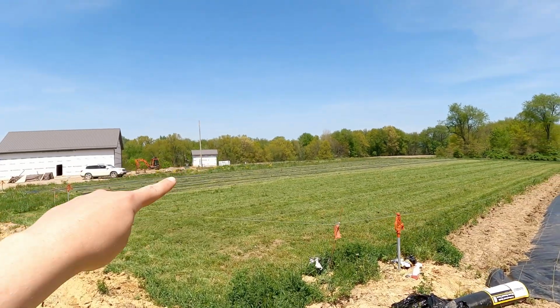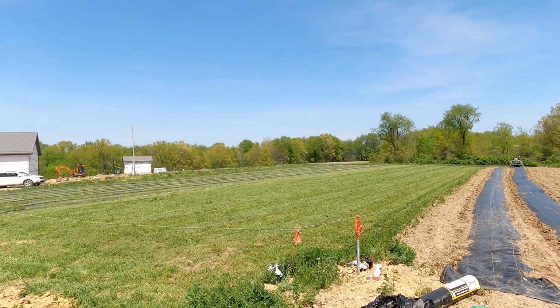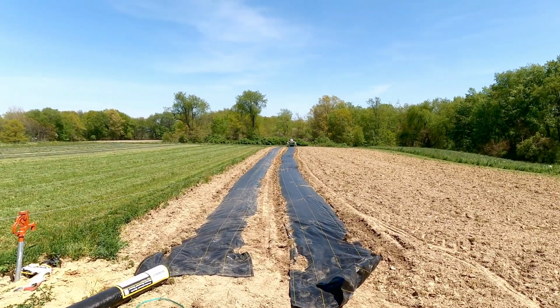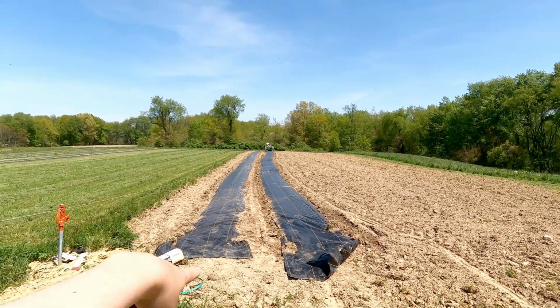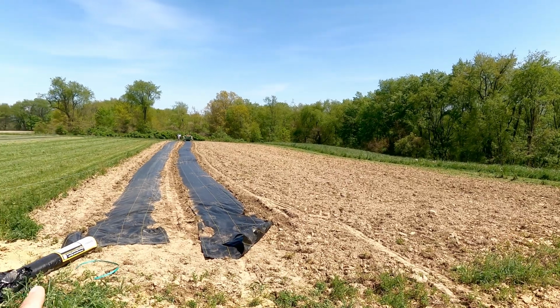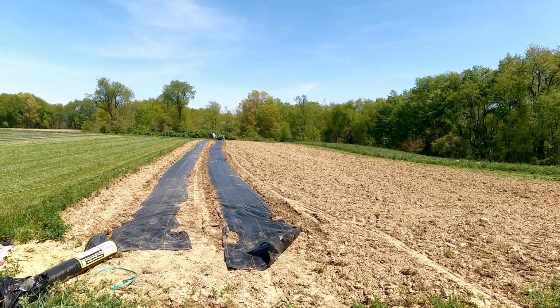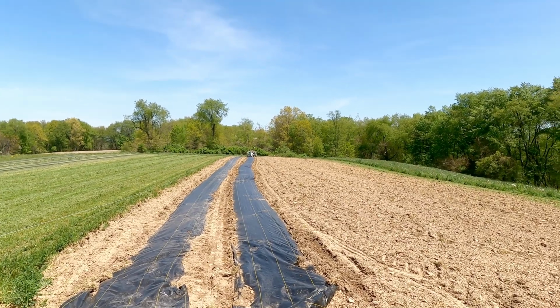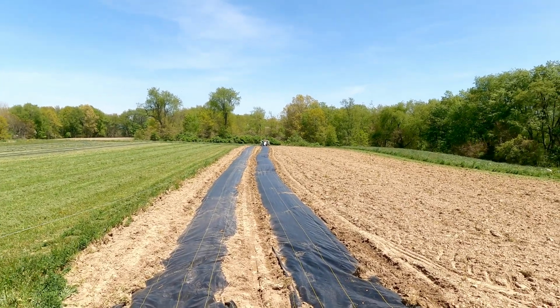Right over here we have our first quadrant of lavender that we planted last spring, and this spring we are adding a second quadrant. So our quadrant here is roughly 200 feet long, and it's going to be 60 feet wide, and that allows us for at least 10 rows of lavender. Oh boy, look at those rows.